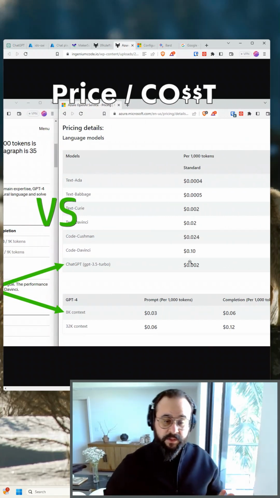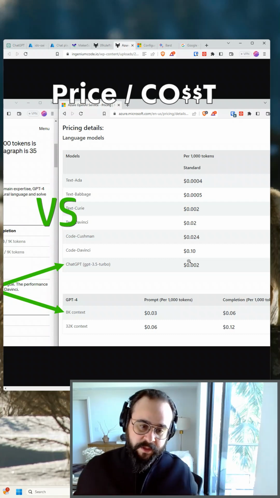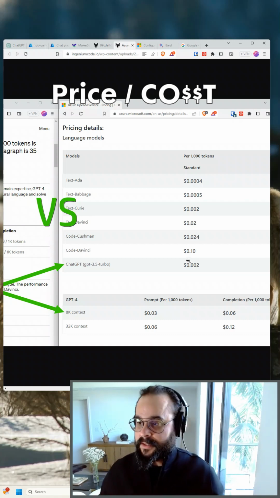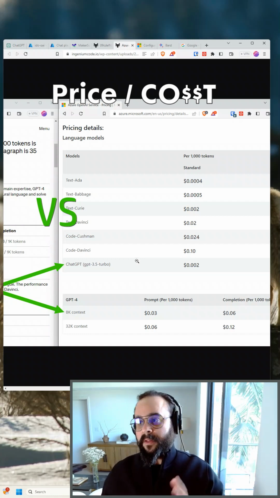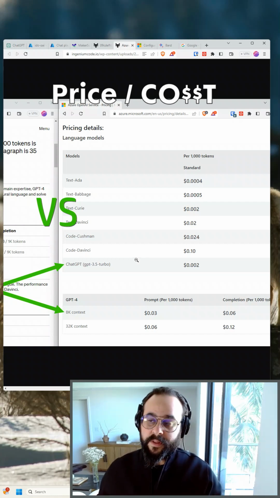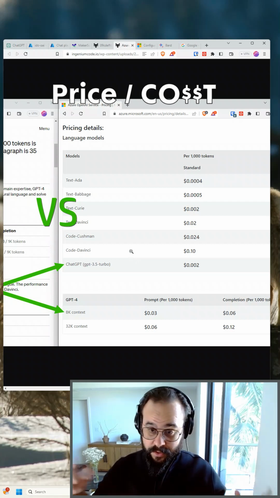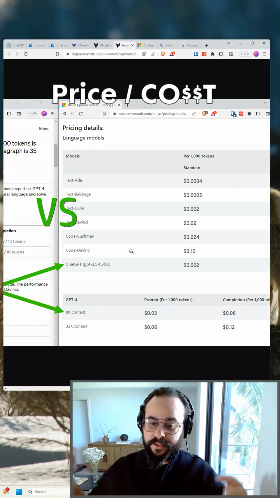Now, Azure does come with extra costs, especially your ingress traffic to this API. So although the price is the same for the service itself, you also have to take into consideration your other Azure services that are integrated here.